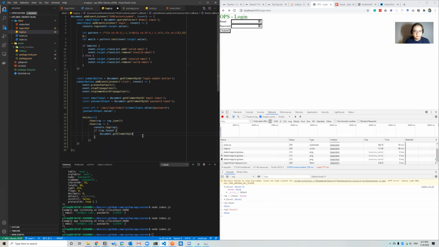Document get element by ID, user found dialog, dot style, dot display equals to block. So it will show up again. Right?